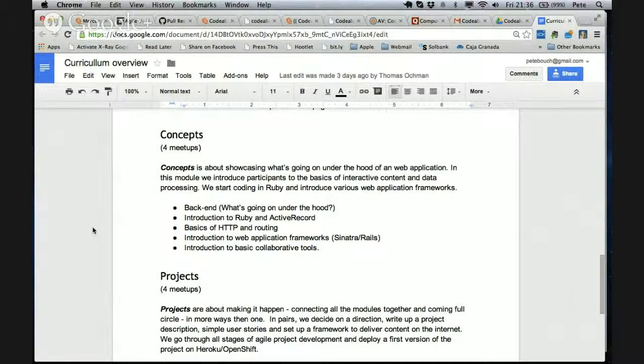And we also plan to introduce them to some basic collaborative tools, like, I mean, we work a lot with version control, and we think that a lot of people should do that. It's a good thing. But can we introduce version control to a bunch of kids? We don't know yet. We can. Yeah, that's a very good question. That's why we need you guys to work with us on this. Yeah. I mean, we're asking ourselves that same question when we're planning this out.